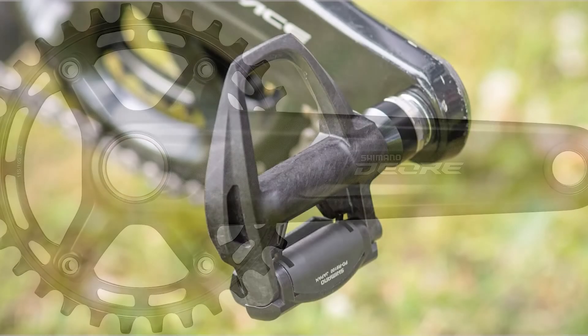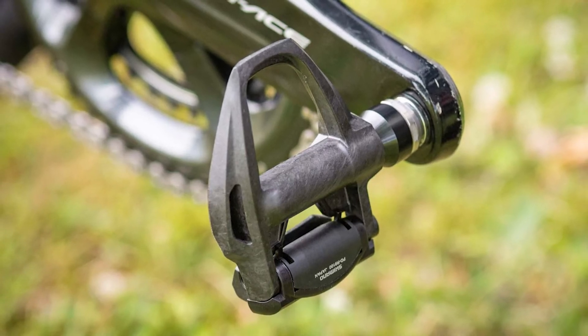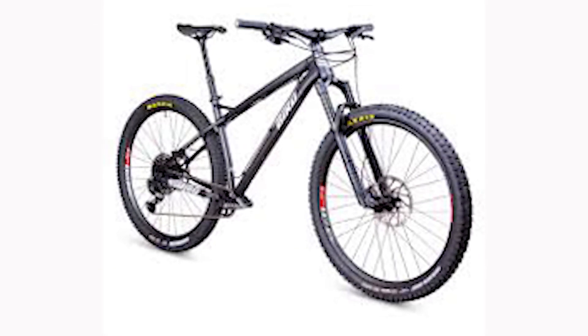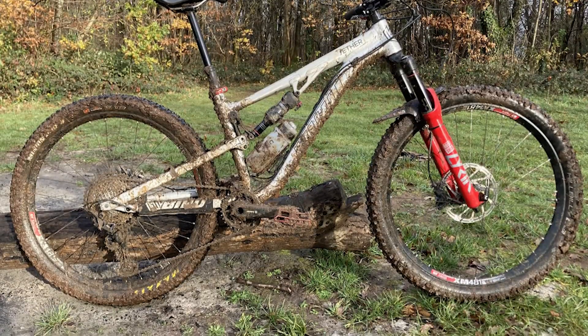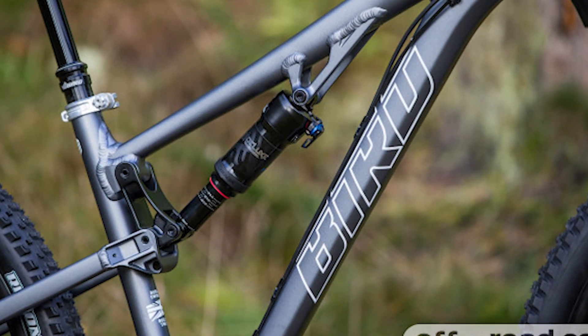Bird Forge Stainless SLX Custom Build Bottom Line. Bird is a very capable hardtail mountain bike with modern geometry, lavished with high-quality components. There are no hidden costs, though the bike is priced at an expensive level. Pros: steadfast stability over loose, fast and sketchy trails; excellent climbing manners; great finishing touches to a well-appointed frame. Cons: doesn't initiate turns quite as easily as some bikes on test.